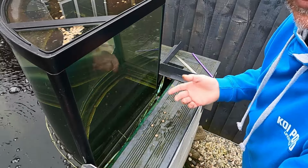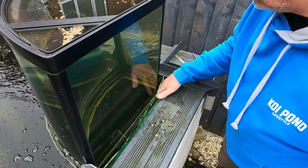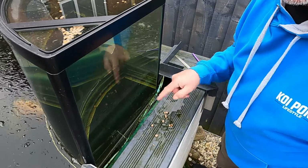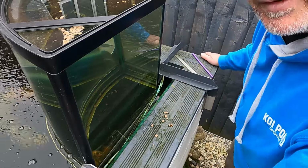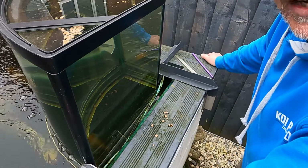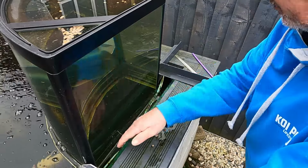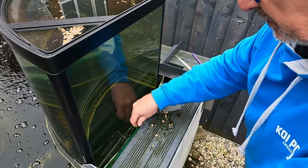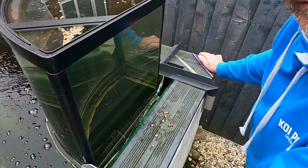Sometimes on a daily basis it takes me 5 minutes. Sometimes not at all, because it depends on how and where I feed the fish, and on any they drop that don't land in this area. But yeah, this area behind the back of the sky pond can be a bit of a pain, because I'm having to collect waste food out of that area. It's also difficult to clean behind here. As you can see, I have to wait until the sky pond is up before I can actually get some cleaning done around the back of the sky pond itself.